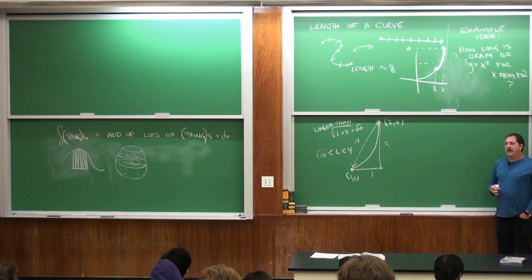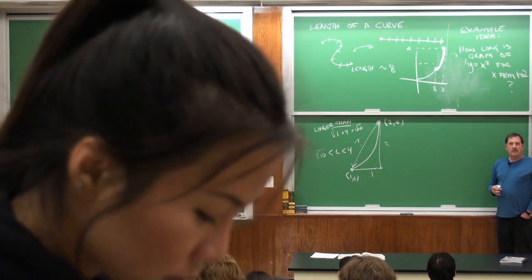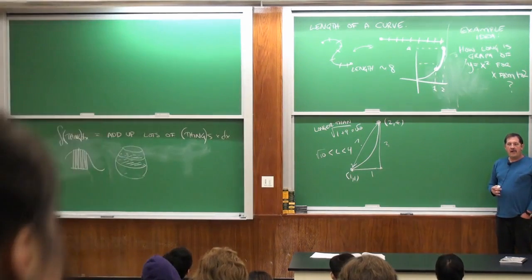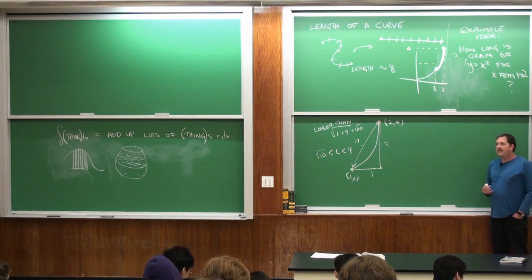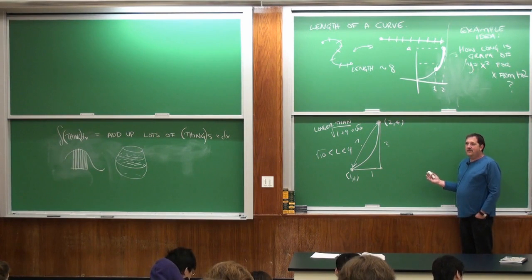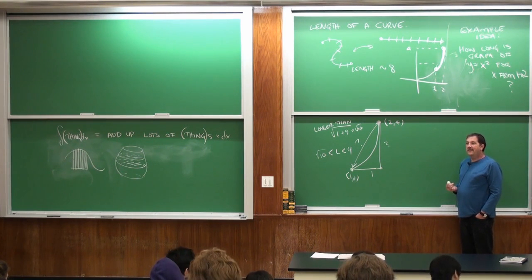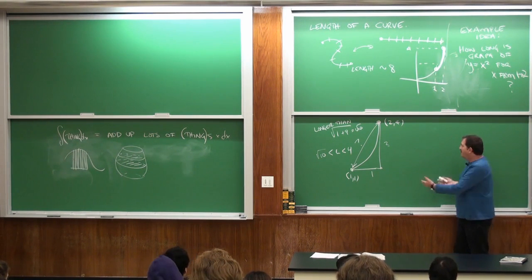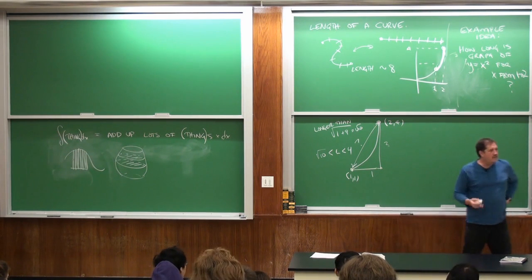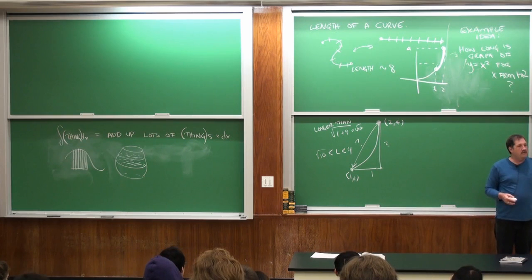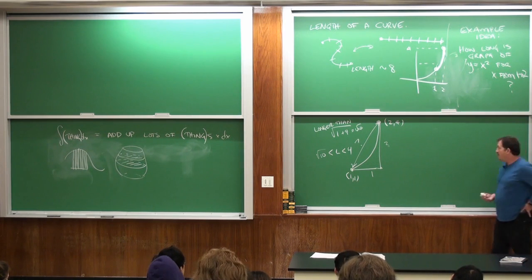So suppose I wanted to make my answer better, what would I do? Wait until the professor tells me how to do it. That's one way. What would you do? I haven't worked it up. Here's a curve, and you want to know how long a piece of rope you need to lay along that curve. What would you do? You would measure it somehow, right? Take more slopes. Sure.